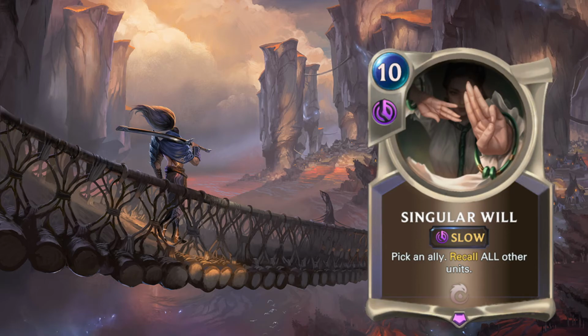I mean, it's cute if you play with, like, I don't know, Yasuo and Leona. You choose Yasuo to stay on the field, recall all the other units. Yasuo hits everything that's being recalled of the enemy stuff. Replay Leona and all her friends to Daybreak and stun some stuff, but that's just to win more. And again, 10 mana is just too much. This thing needs to cost like 8 mana, even.